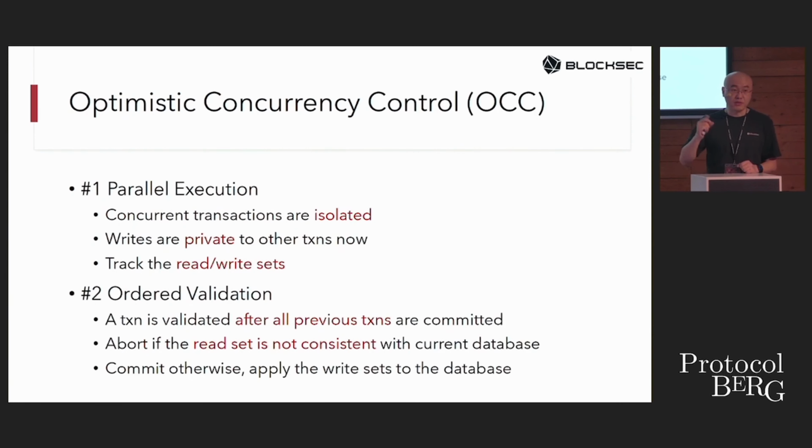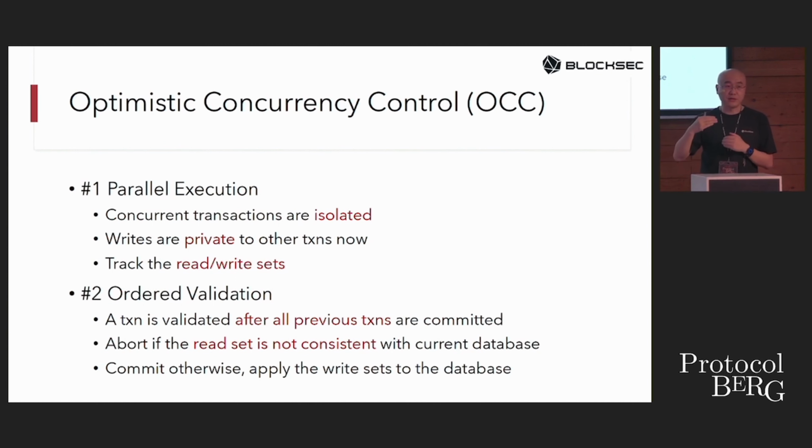The OCC algorithm is actually a very mature algorithm used by databases for concurrent execution. The basic idea of the OCC algorithm is that if we have a couple of transactions that need to be executed, we can first execute these transactions in parallel, and then validate, in the validation stage, whether these executed transactions have some state dependency.